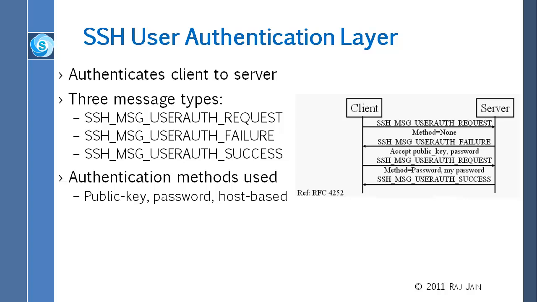Again, this is kind of strange as to how this came about. First you send method equal to none. They could have sent that, okay, I can do password, and just like we do in TLS, they could have said that I can do password and certificate, and the server would select one of those. Here, the server specifies and the client selects. And by the way, this is user authentication. So what about the server authentication?